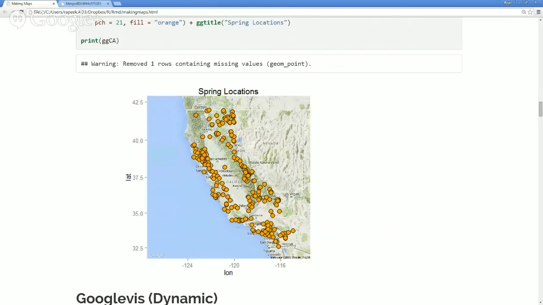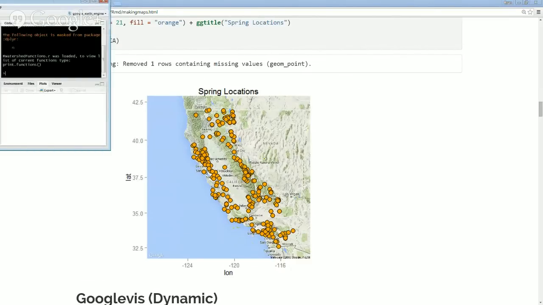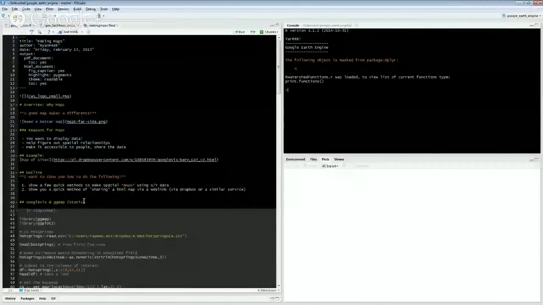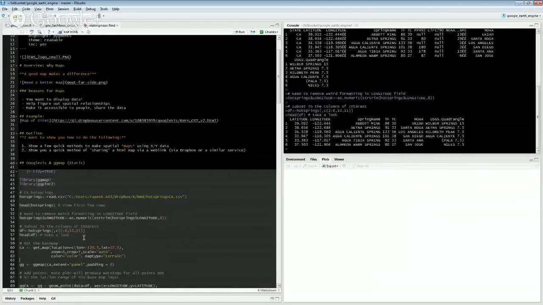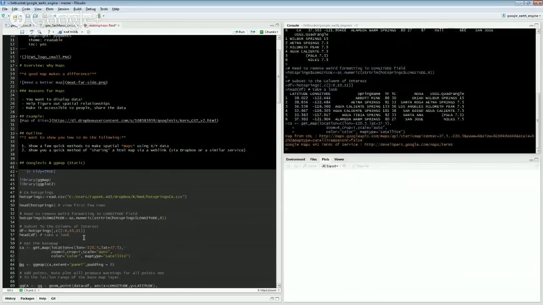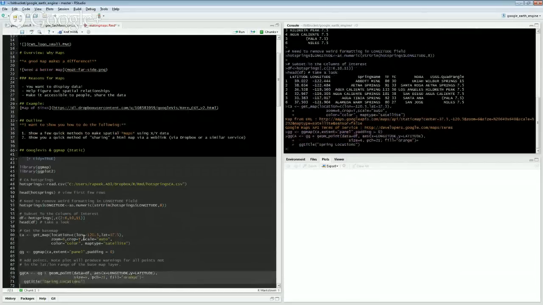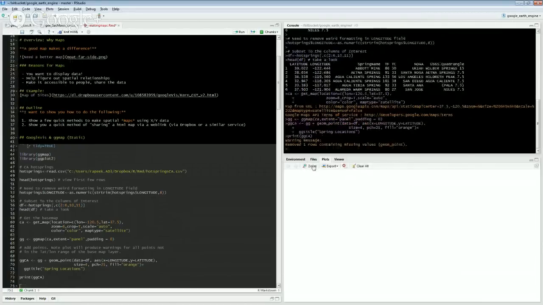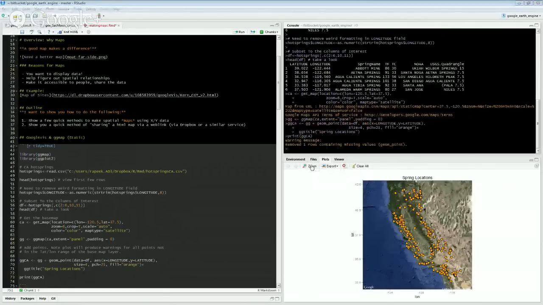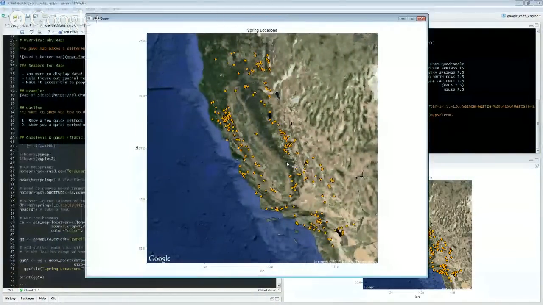So let me pull up the code for this. We wanted to do the same thing, but let's make it satellite instead. So I'm just going to change this to satellite. It thinks for a second, and says, okay, we went and got the data, bring that in, and then plot it. And it takes a second. Oh, I have to print that. There you go. So it's pretty nice, pretty easy.